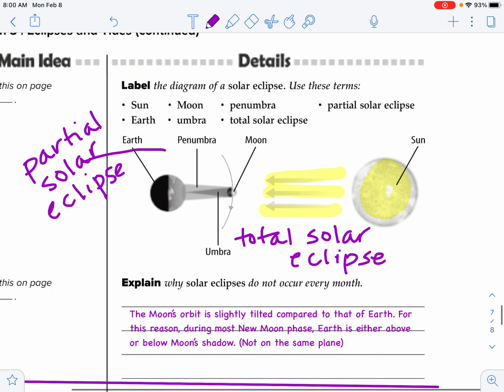Okay, so with an eclipse, because we have a solar eclipse and then we have a lunar eclipse, when we think, well, which one's which, we need to remember that an eclipse means to cover. So if we are talking about a solar eclipse, then that is the sun that appears to be covered. When we talk about a lunar eclipse next time, it's going to be the moon that is covered, okay?